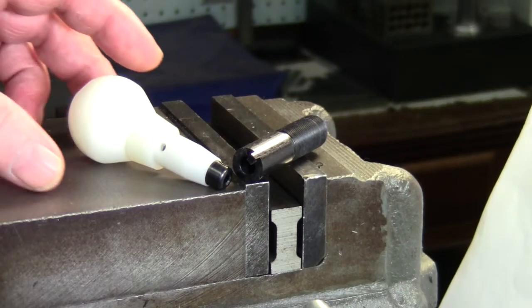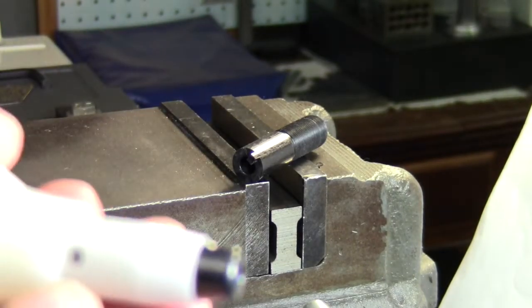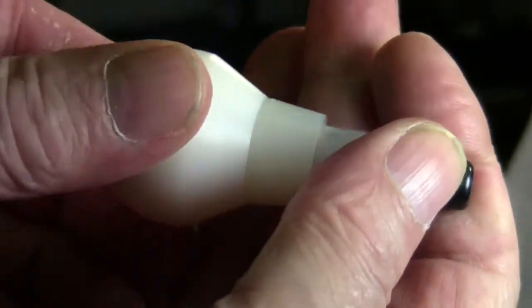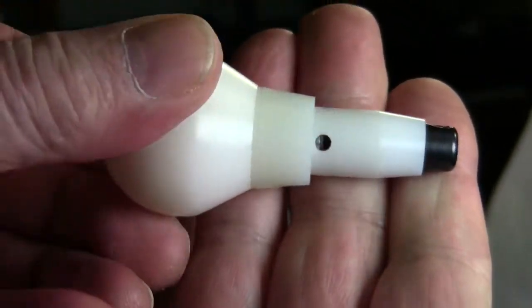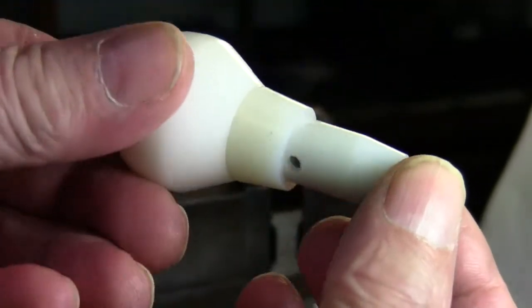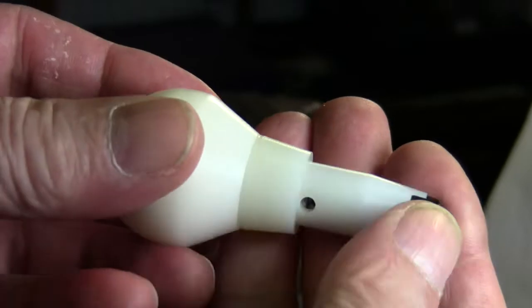Hi everybody. In this video, I'm gonna be picking up the vent holes in the barrel for the handpiece. I used to go with four vent holes, now I go with three. I kind of like this arrangement better, so.